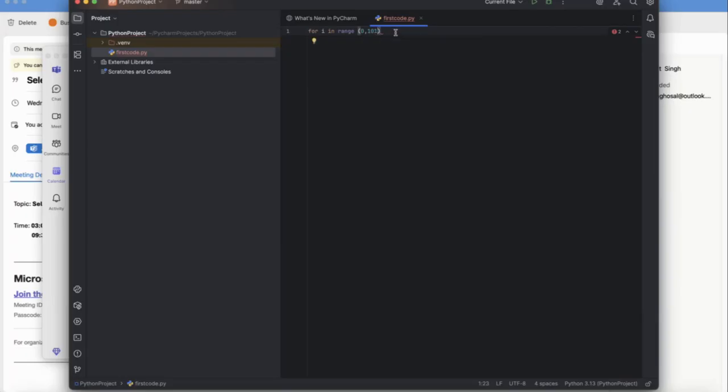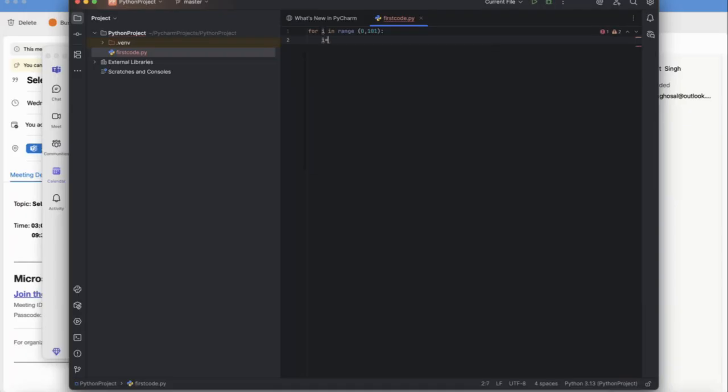This is where I'm not sure. You have to apply the colon sign at the end of the for loop here. Not bracket, the colon sign. Okay, got it.